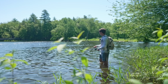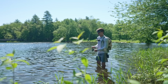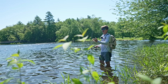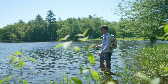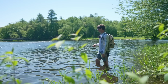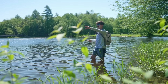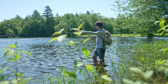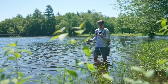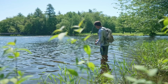This whole river system, I think, eventually dumps into the ocean, which is pretty wild to think. If not for the dams, there could have been sea-run Atlantic salmon in here, striped bass, sea lamprey, and other bait. But because of the dams that have been built over the years, it's mostly just freshwater fish. But it is really cool. We're gonna get in the water, see if we can sneak up on a couple. All this fast-moving water that we were fishing earlier empties out into what looks like a giant pool. So in order to fish that deeper stuff where those bass could be lurking, we're gonna get a little wet. Gonna go swimming.